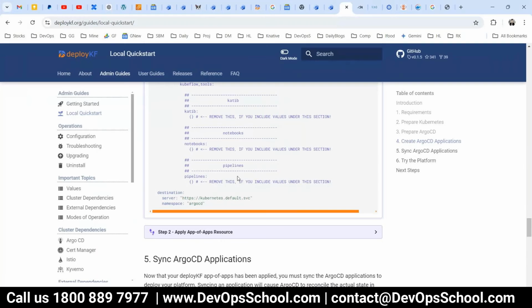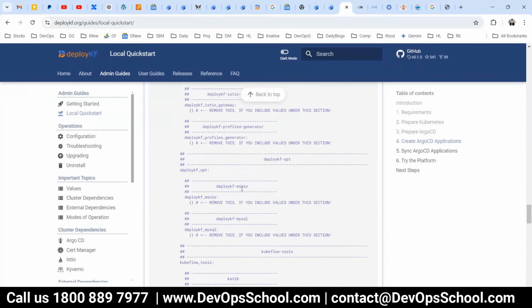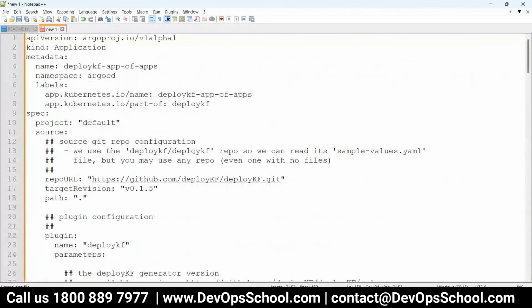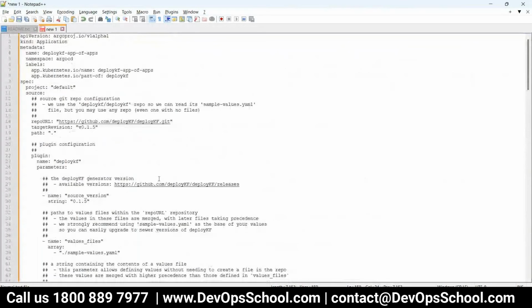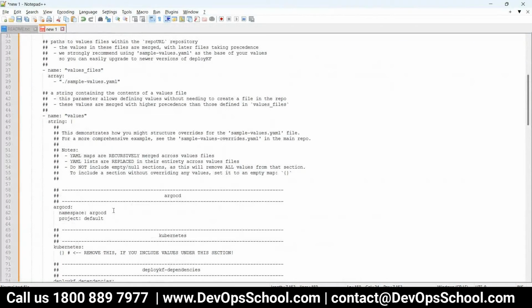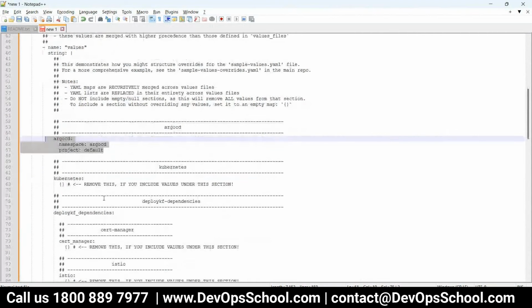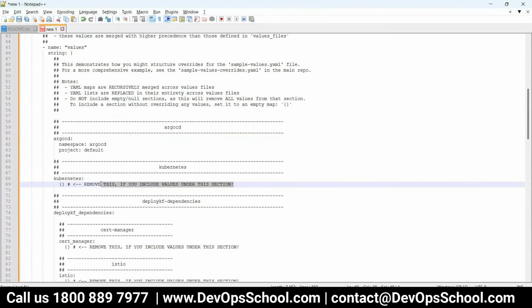And here, now this one, see, you have to read about it. So this is the namespace. This is a comment.